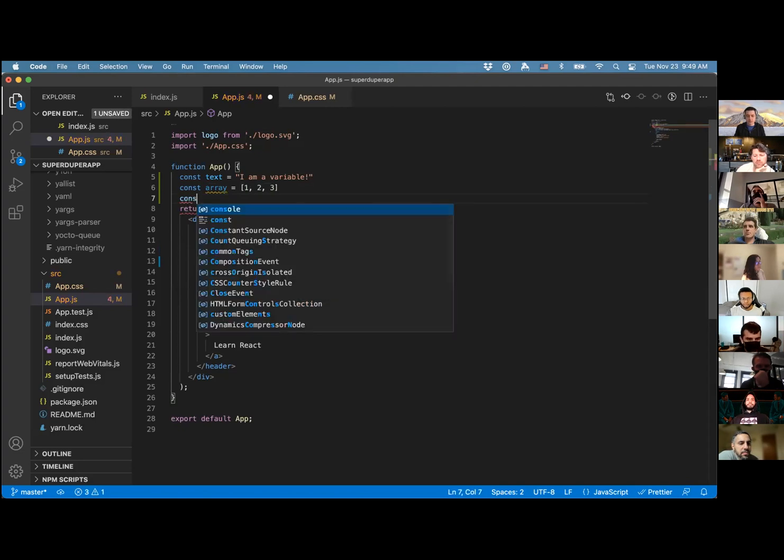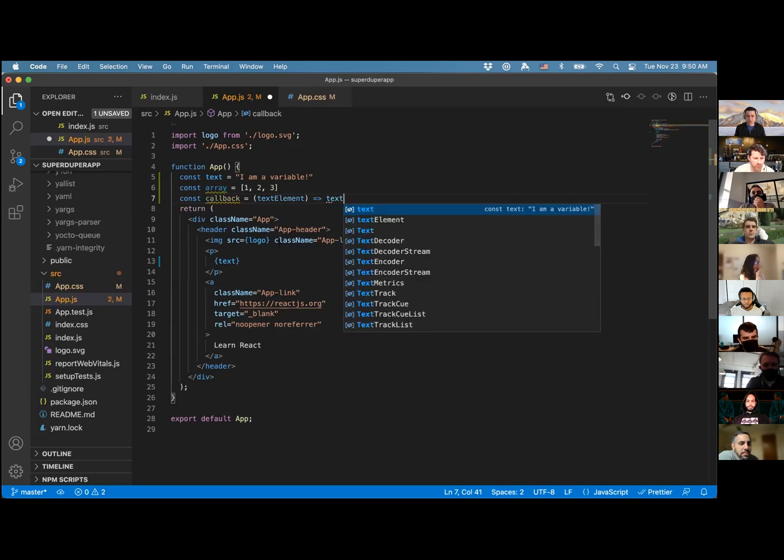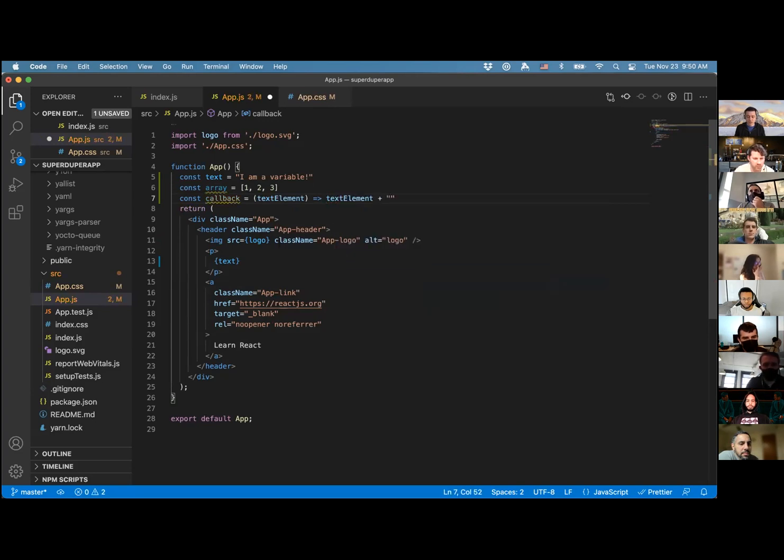A function can also be a constant. This is another JavaScript thing. But let's say I created that callback function as a separate function or as a constant. And this is my little callback function here, which just adds an exclamation point.